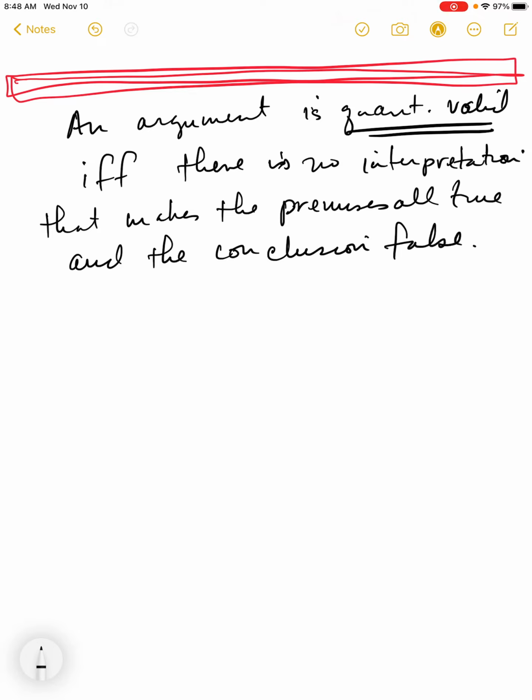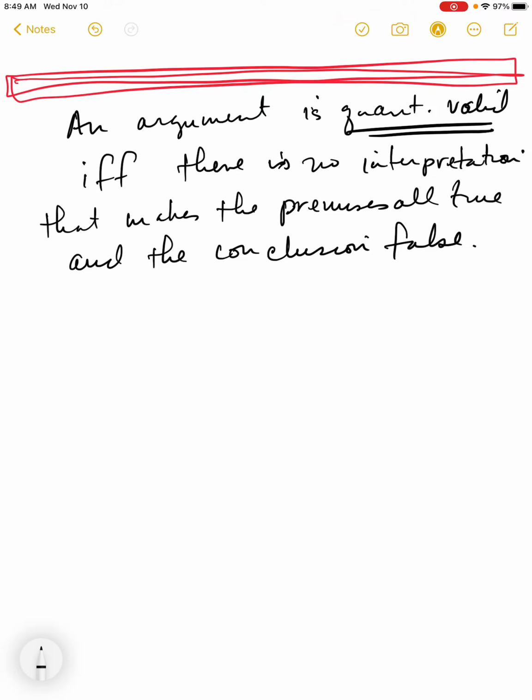Okay, so to show that an argument is quantificationally valid, you would have to give an argument in the meta-language, showing that, suppose we had an interpretation that makes the premises all true. Oh, look, it has to make the conclusion true too.